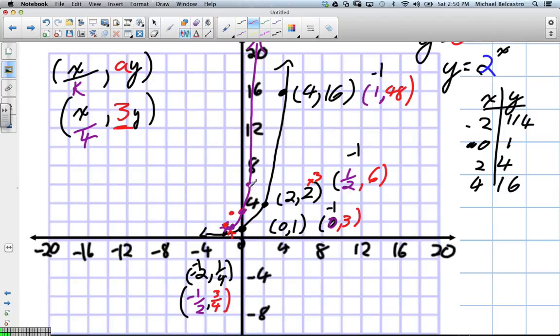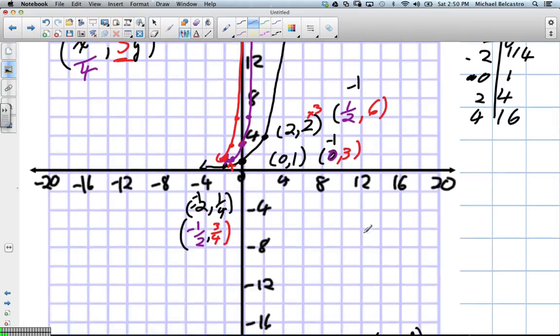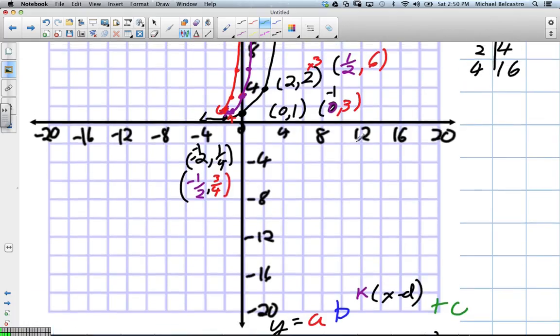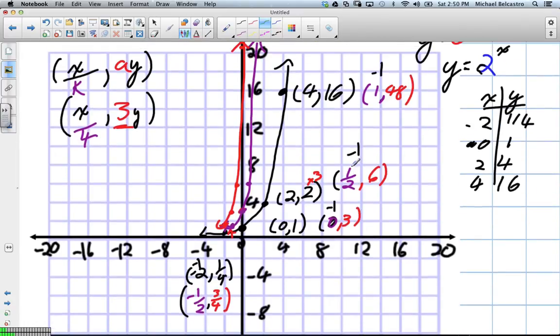Our half goes to -0.5. And our 1 is now at 0. So here it's really tough to see again. That's the horizontal movement. And then the vertical movement, we'll do our final one in green here. Everything goes down 4. So all of our y coordinates get shifted down 4.